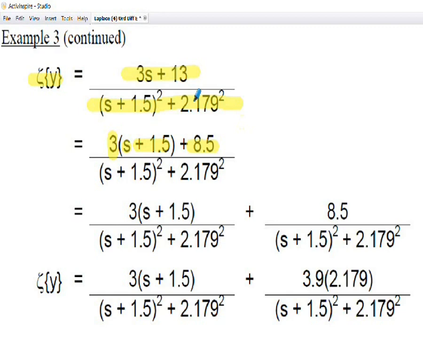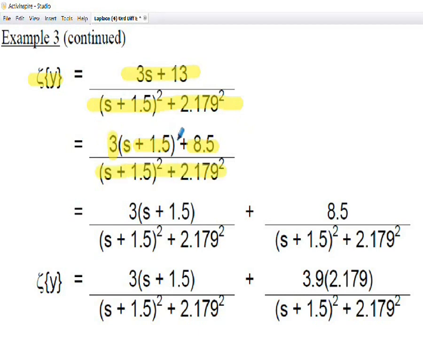Okay, so again, just think that through. All I'm trying to do here is to make the numerator into a standard form of s plus a, and I'm trying to get a constant. The 3 is a factor that can be just taken outside of the inverse Laplace function. That's not a problem for us. Okay, the bottom line stays the same.